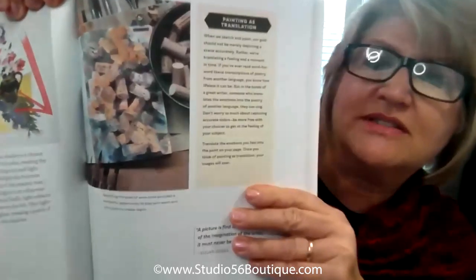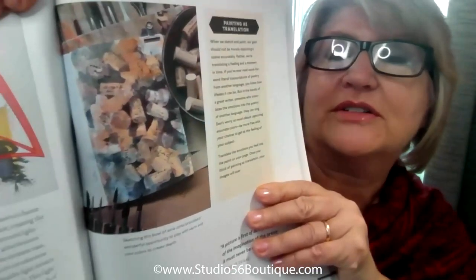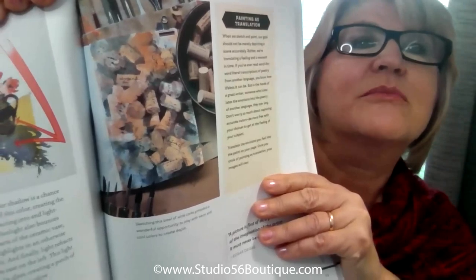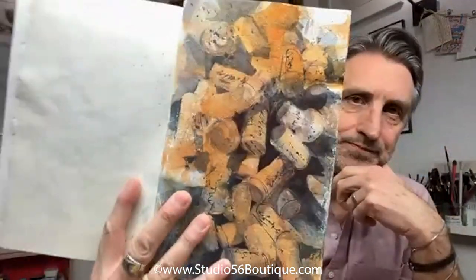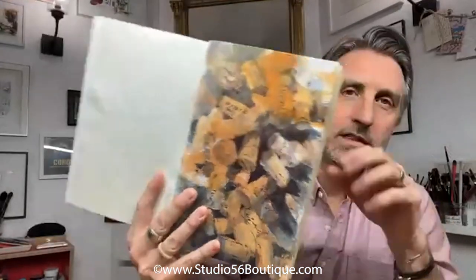I want to show this sketch of corks that somebody was admiring so much. How long did it take you to paint that? It took a while. I've done it a couple different times. I have one here that's in a sketchbook. This was a trial that I did, and it took, I don't know, an hour or two. But I really wanted to do a larger piece.